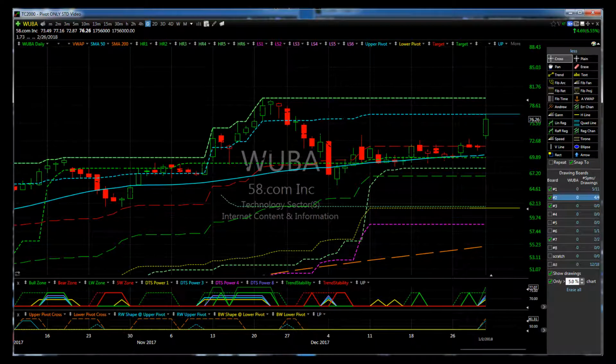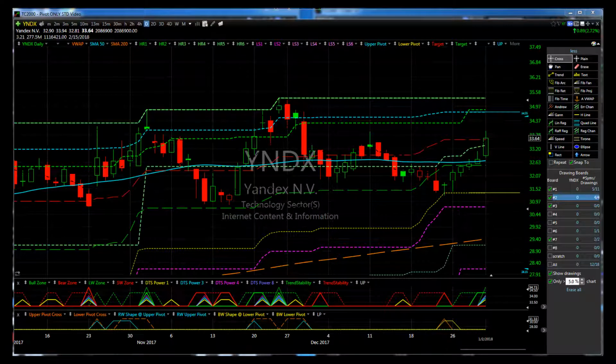This is the last one on the longs, and I got just a few that came up on the short list today. If you come up on the short list on a good day like the market's having, that ain't a good thing. So a lot of times the shorts get really short fast, or a lot worse off fast, go down quickly. Broke into bull zone 2 days ago, came with the power today, YNDX.